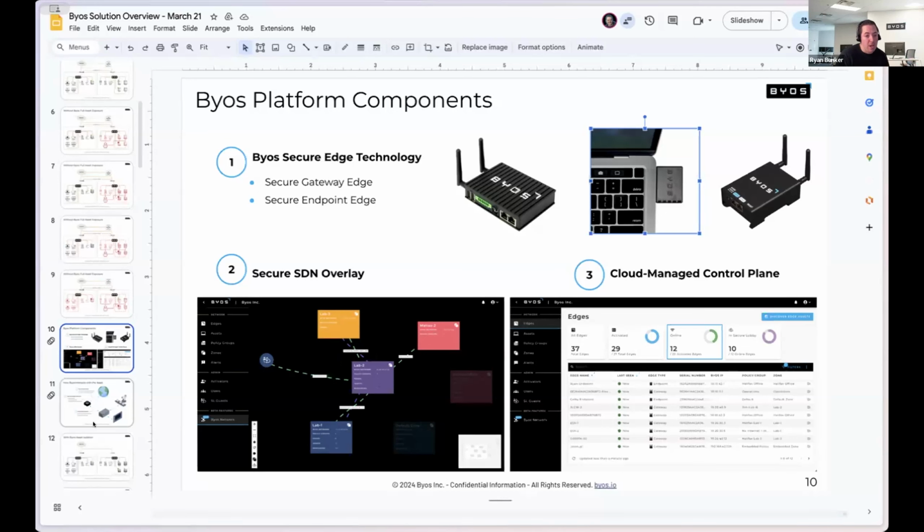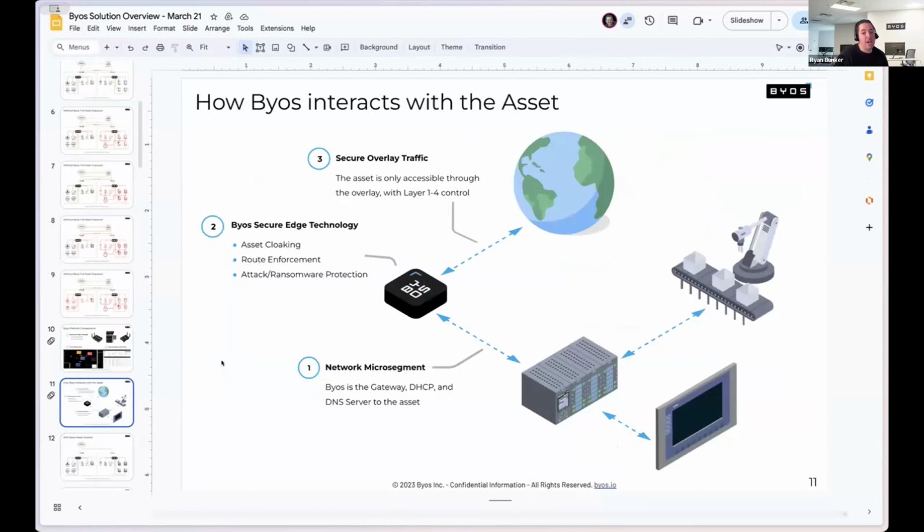But I want to dig in here to what the secure edge is. The secure edge, for all intents and purposes, is the thing that's connected to the asset that is isolating it from the network and making it invisible to the rest of the network. That's one of the things that people always ask us, oh, how do you make that asset invisible to the network?